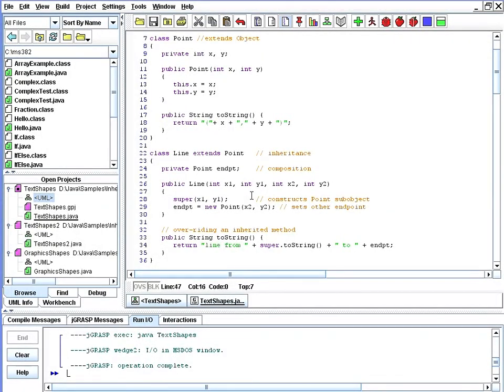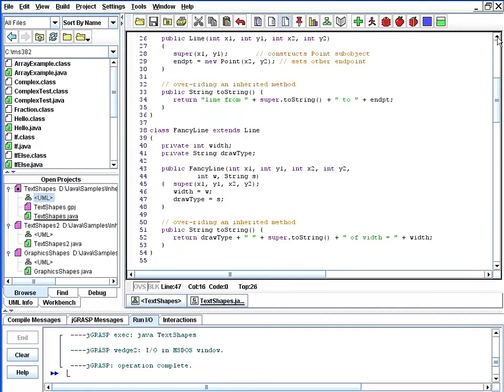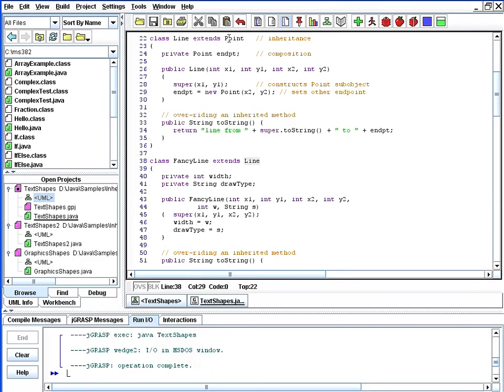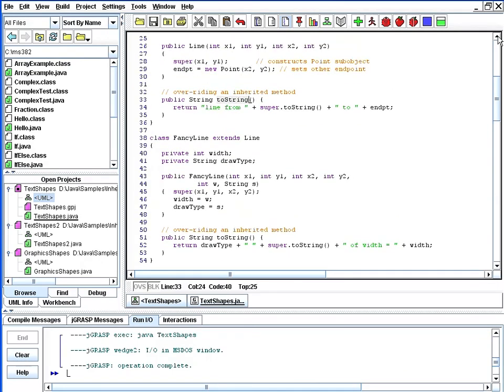The next class we want to look at will be an extension of line, which I call fancy line. And we'll scroll down here to take a look at fancy line a bit. Fancy line extends class line, so it inherits all of the properties of line, which mean that unnamed point is a starting point and the end point, and these behaviors, the line constructor and the line toString method. So a fancy line conceptually is just a line that has a style to it. Maybe it's a solid line or a dashed line or a dotted line, and that's the meaning of fancy line.